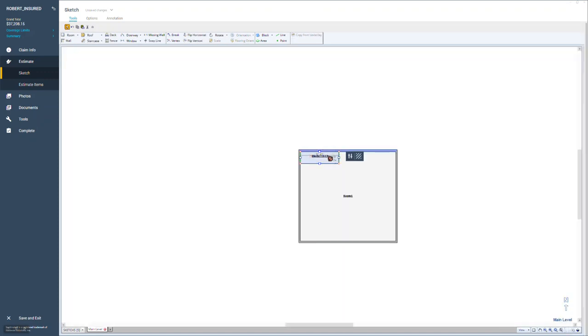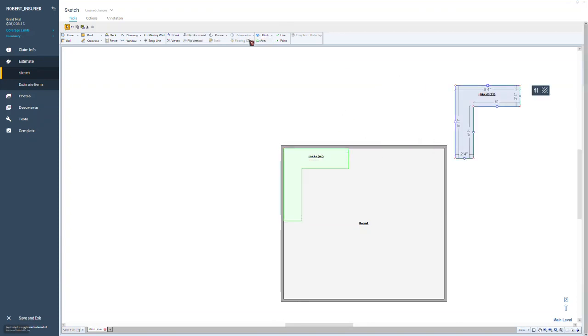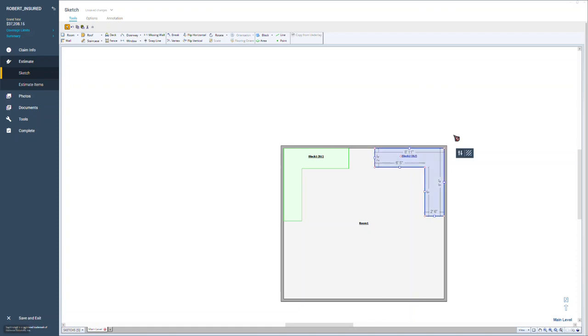Now, our tools work the same with the block. We can stretch it, drag it. We can use our brake tool. Click over here. We can pull off another section of cabinet. We can copy it and paste it, rotate it, put it in another corner if we want. And again, if we keep doing this, those measurements and calculations are going to change.